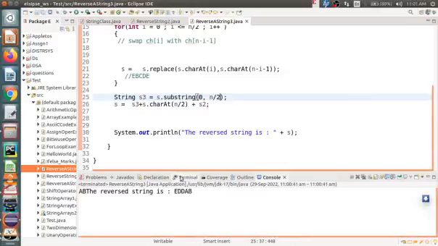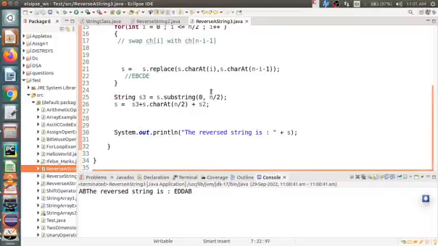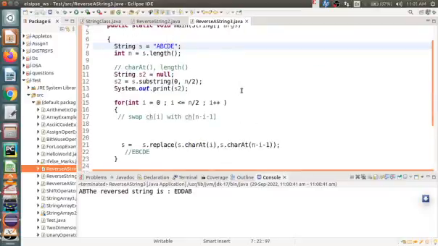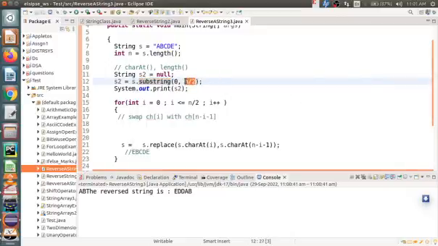Yes, a small change I have made, then this will work. First I will use another method called substring. You start from 0 to n by 2. This will store the first two characters, ab. Okay, this will store ab.